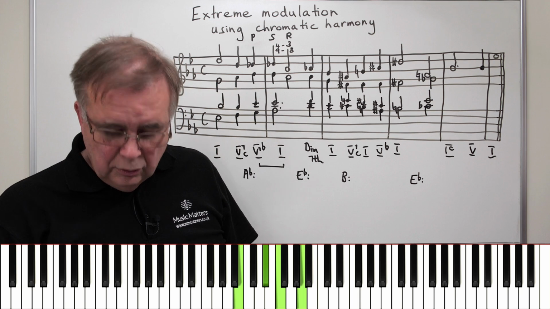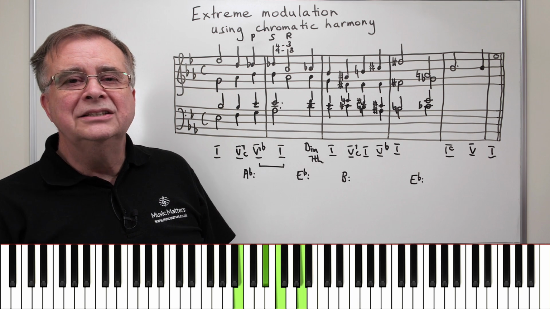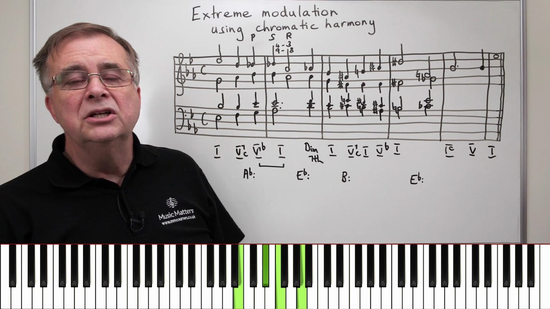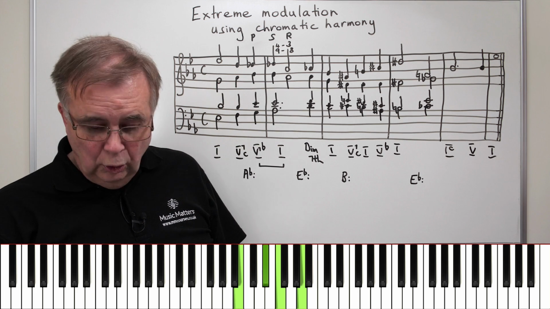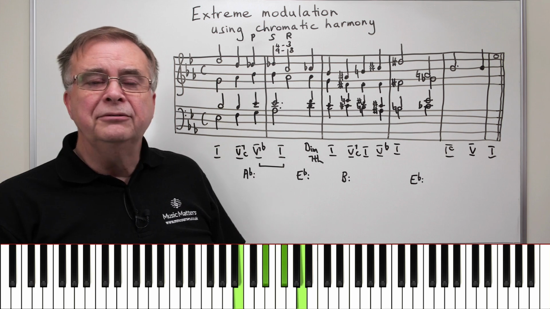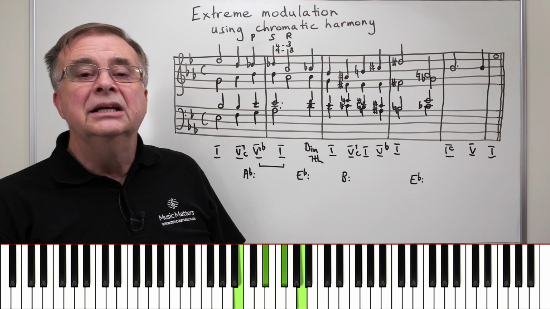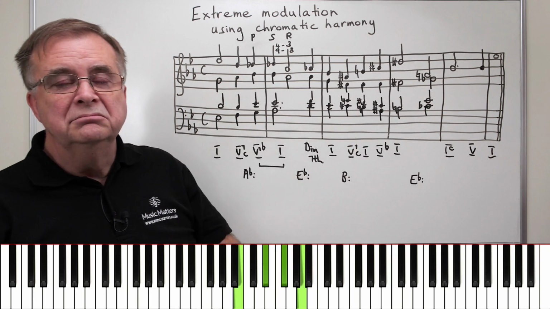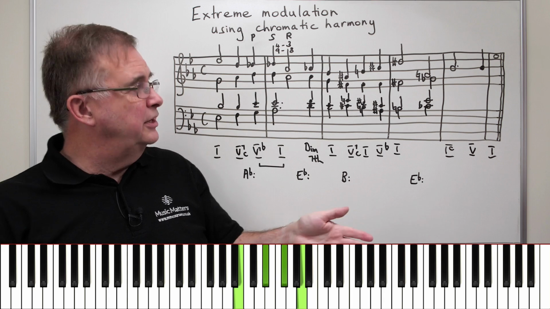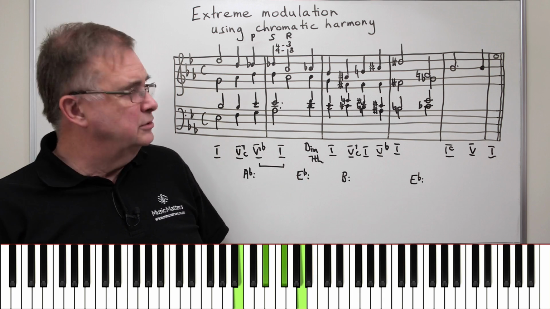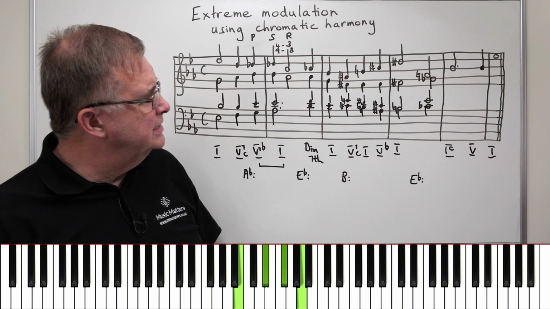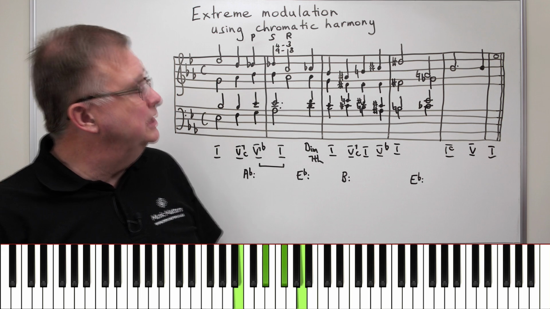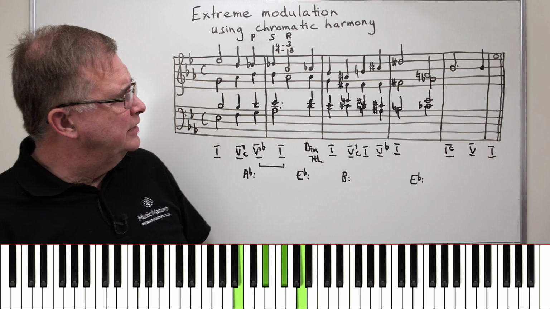If I put an augmented 4th in it as well, above the bass, then it's turned into a French 6th. Or if I put a perfect 5th in the middle of it above the bass, I've turned it into a German 6th. This is a German 6th. You could use Italian, you could use French. I'm just choosing to use a German 6th in this case. I think it's the strongest one in terms of where we might progress.